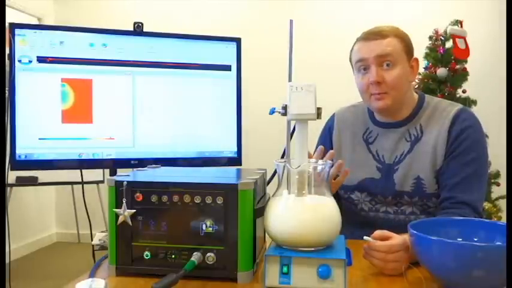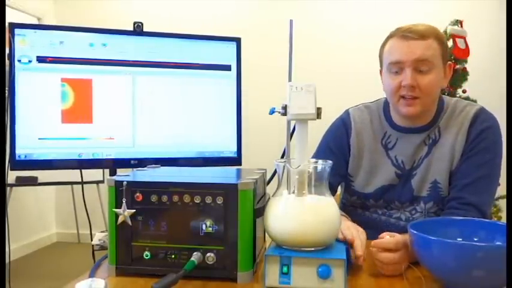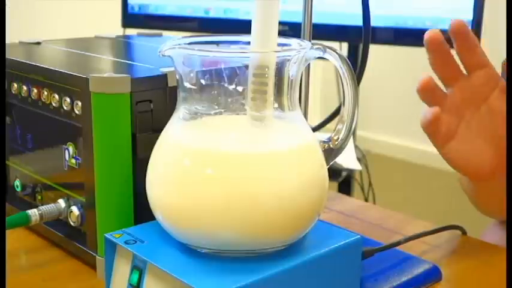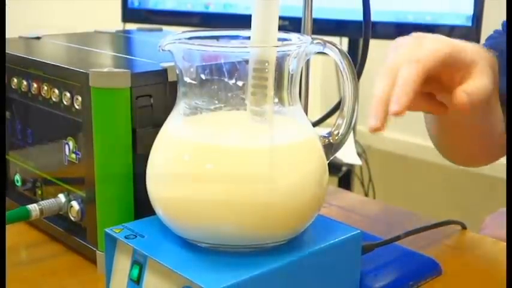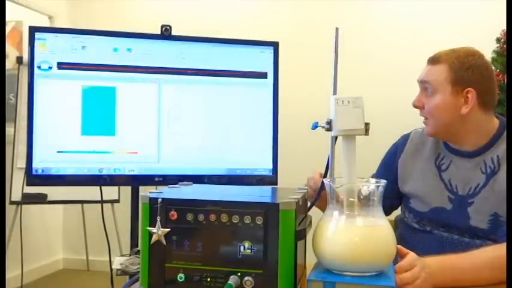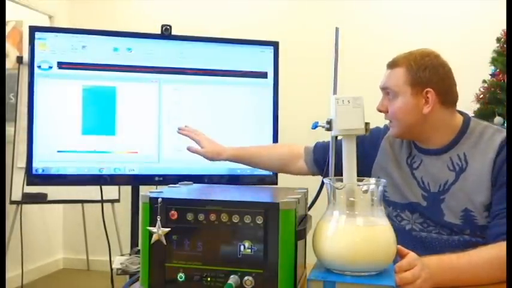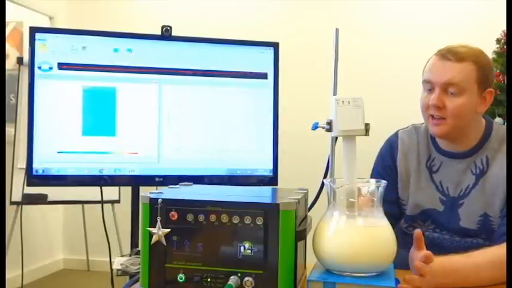To make it fully homogenous again we need to mix it, which is where this device on the bottom comes in. Now that we've added the magnetic stirrer into the mixture, you can clearly see the liquid spinning. You can see that the tomogram is the same colour once again, meaning that everything is fully mixed and homogenous.